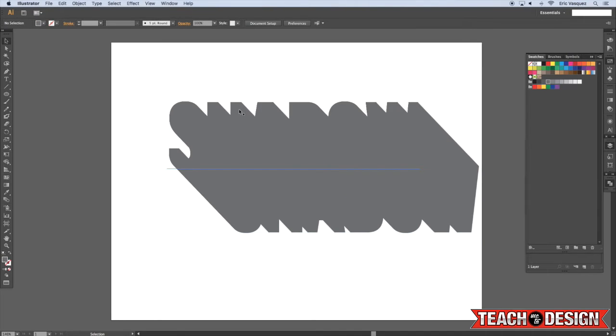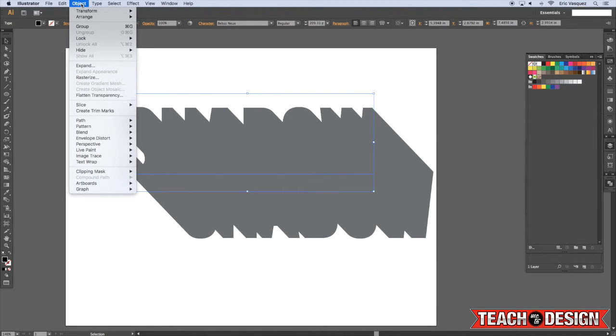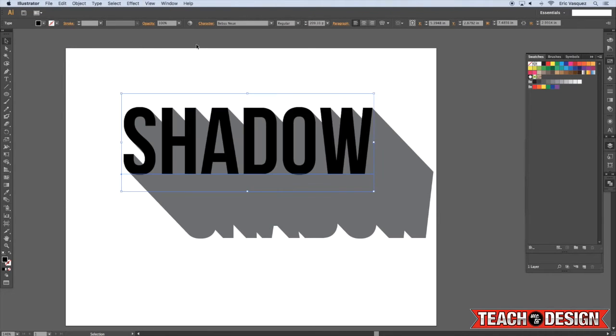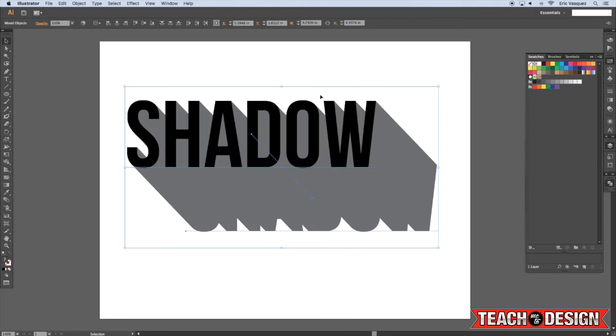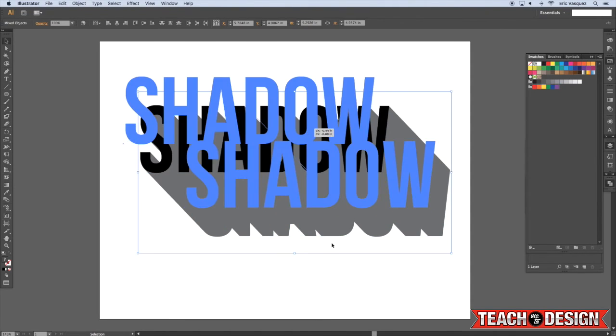Now we still have our front copy of our text here, which is locked, so I need to unlock that, which is Command Option 2 on the keyboard, or you can come up here to Object, Unlock All, and then we want to bring that to the front. So same shortcut as before, but instead of the left bracket to send it to the back, we're going to use the right bracket to send it to the front. So Command Shift right bracket, and that will bring your original text all the way to the front. So now you can move this around and kind of see that effect taking place.